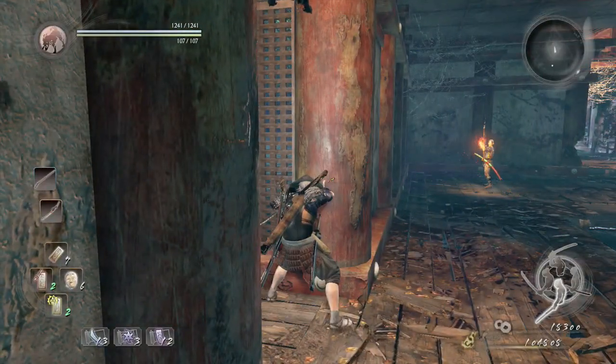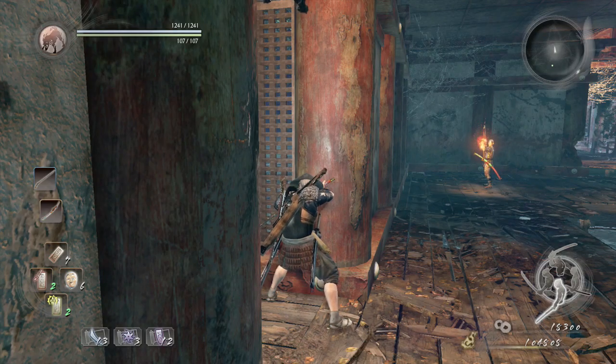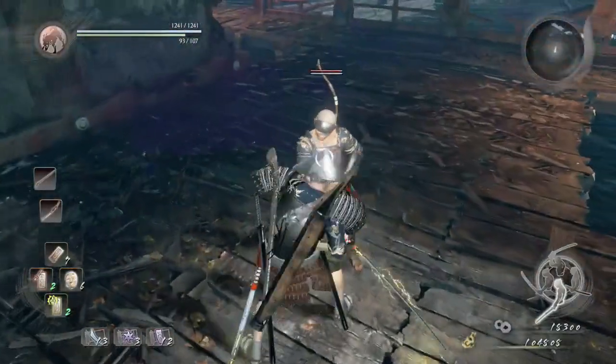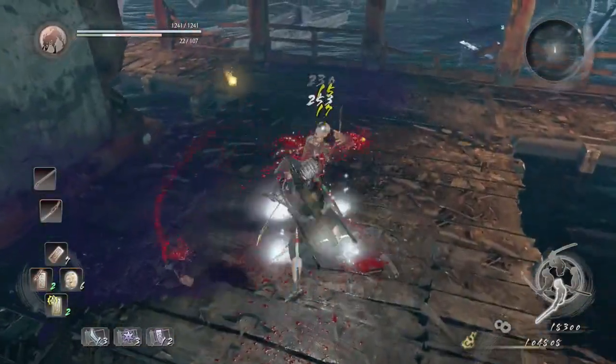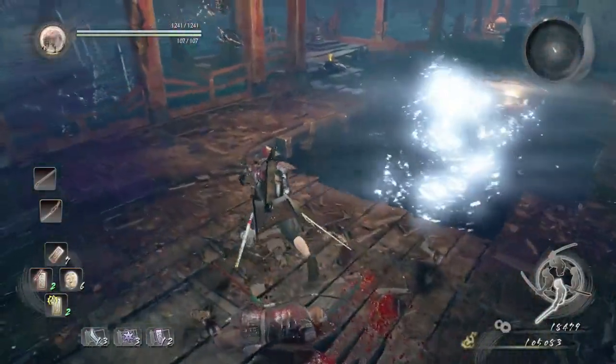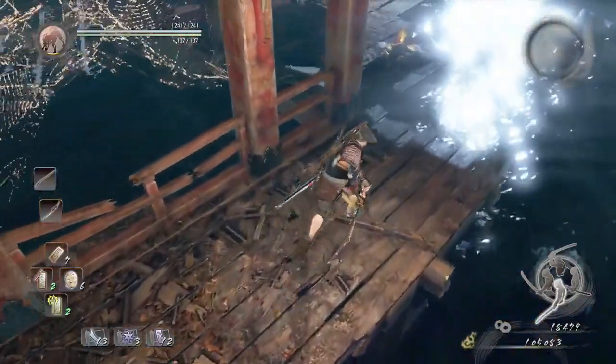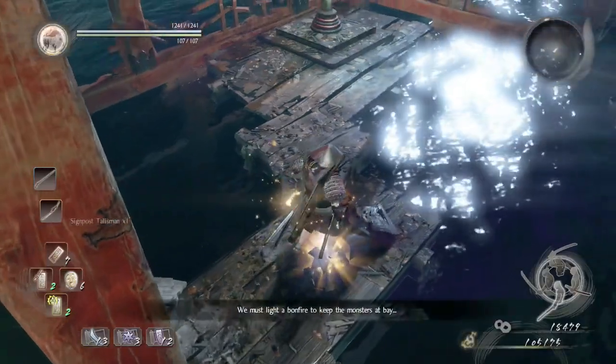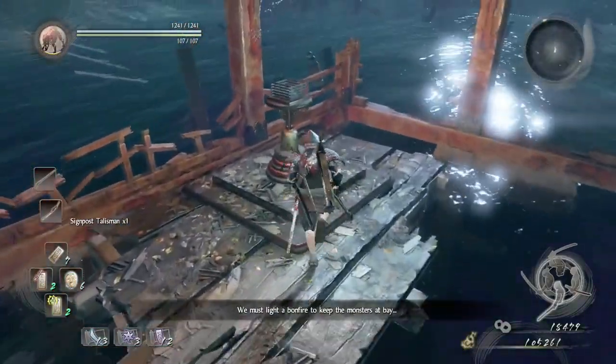When fighting this boss, Omibuzo, he basically summons miniature versions of him, and we're going to prevent him from summoning his mini Omibuzos at us while we're trying to fight him. We're going to be lighting up three torches.